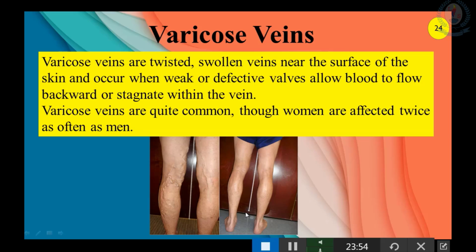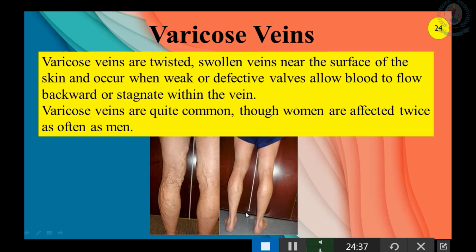Varicose veins. These are swollen blood vessels that appear on the skin as clusters of blue or purple veins. We all know that veins have one-way valves that help blood keep flowing towards one direction. So if these valves are weak or damaged, blood can back up and pool in your veins. This causes the veins to swell and it leads to varicose veins. These can appear anywhere, but they often appear on the legs and the pelvic area.